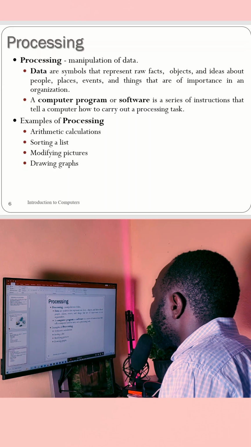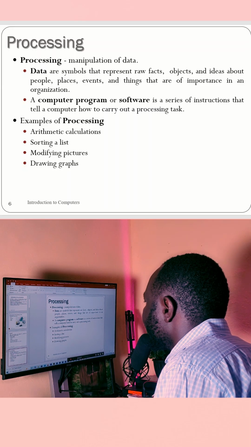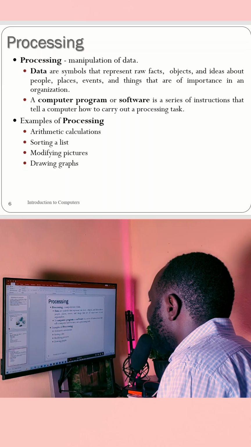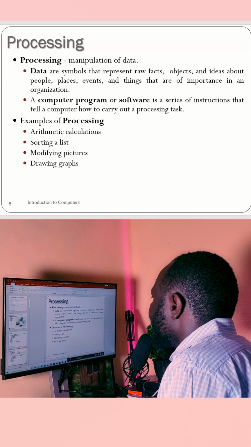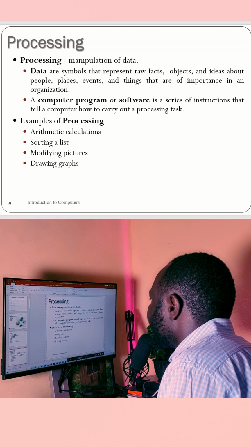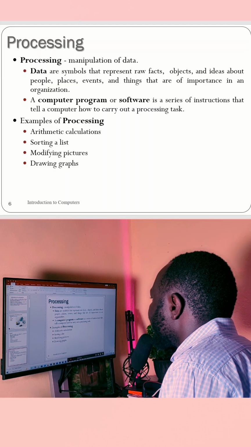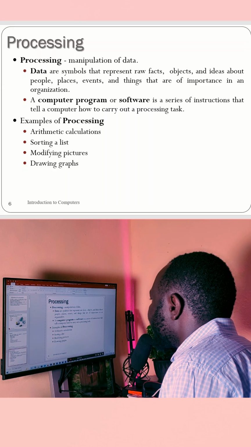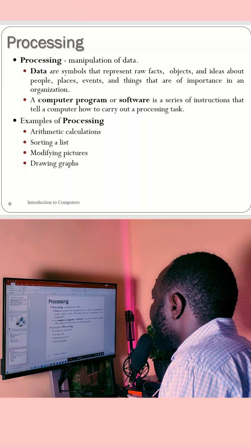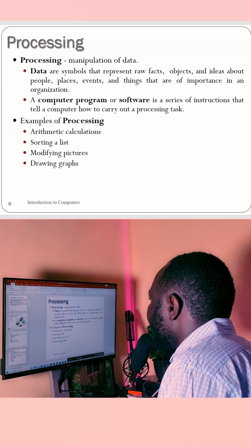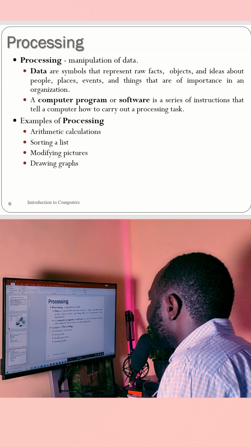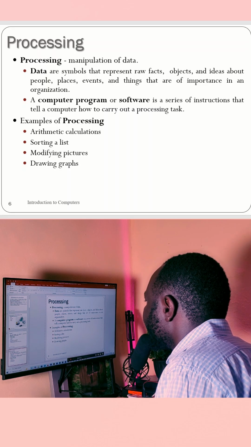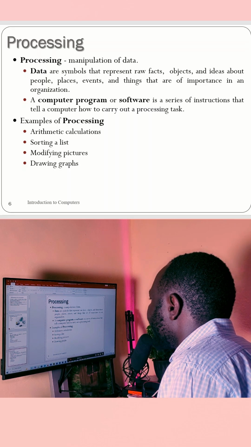Modifying pictures, that is image manipulation. We know this very well. At least the Gen Zs, you understand this so much that you can see someone's profile on social media, you see the pictures they post, and you see a real person. They are two different beings. You see someone fair skinned, very brown or very light, or not having any rashes, no pimple, no nothing. But when you see them in real life, they are totally different.